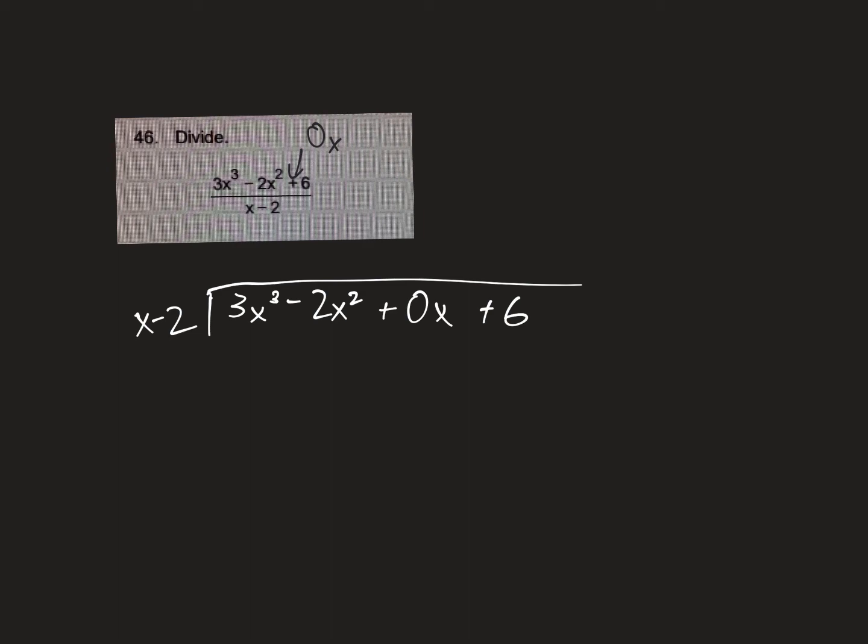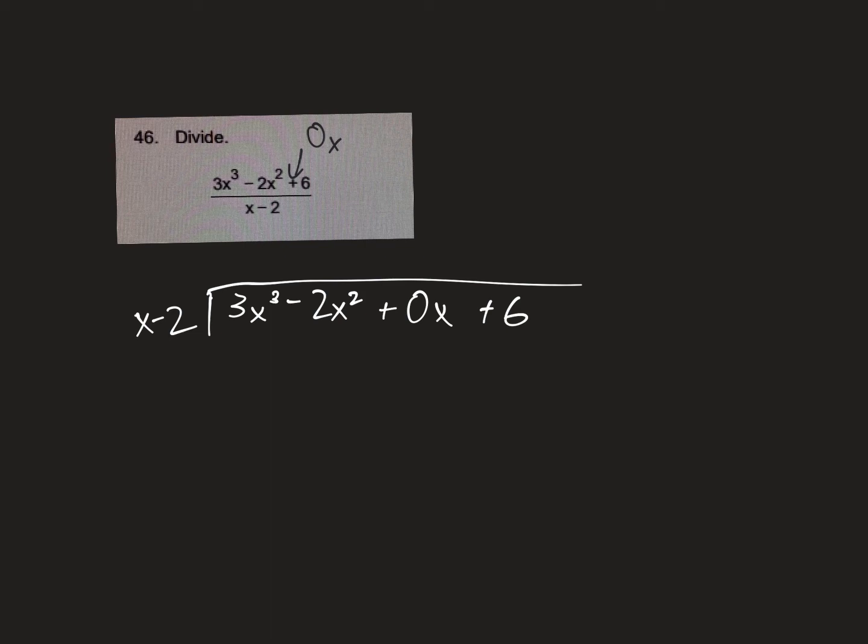And we'll use long division, as that is what we've seen before, and it's kind of the more powerful of the two tools. So we've got x minus 2, our divisor, on the outside, and we're going to divide 3x cubed minus 2x squared plus 0x plus 6. Now notice we filled in the 0 because we wanted to make sure that we do not leave an empty space for a term, okay? And that will keep you from having any placeholder mistakes and accidentally canceling the wrong term, all right?